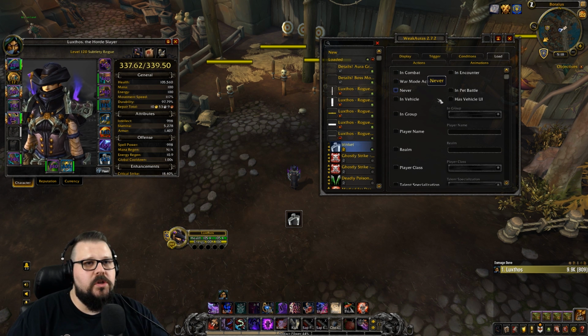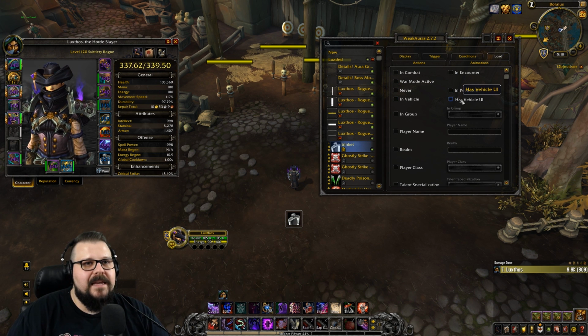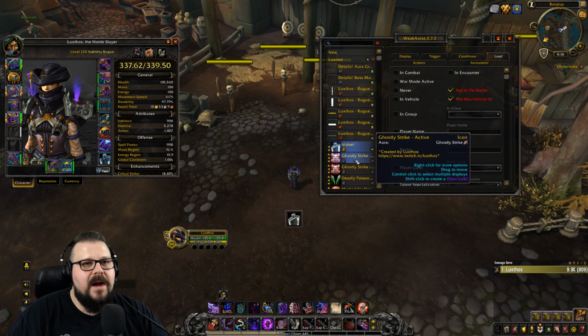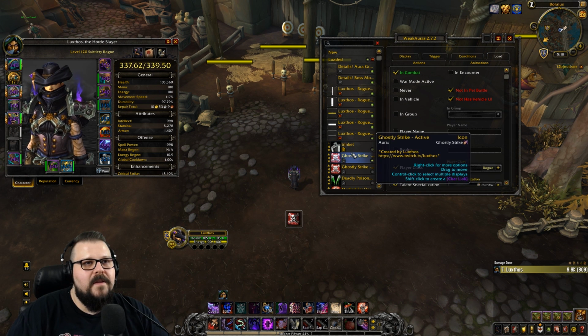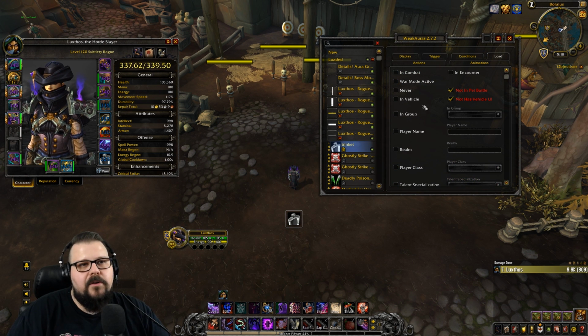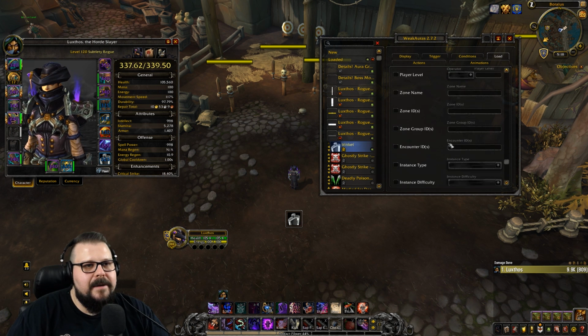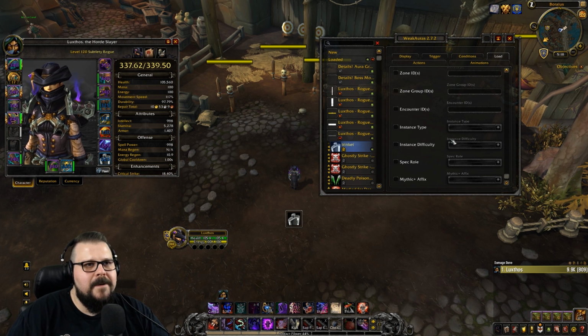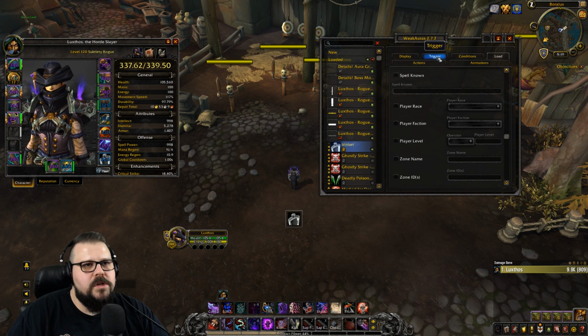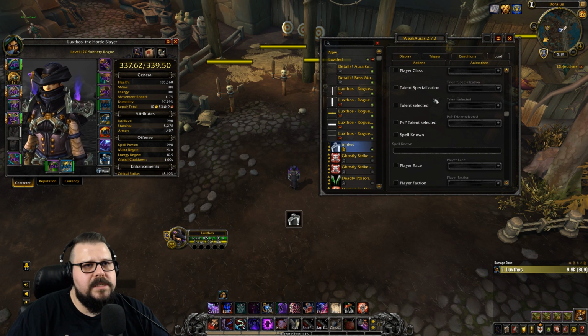You can make sure to load whatever. Like, don't be in a vehicle UI. Don't be in a pet battle UI, which is pretty much what I do with all these. In combat or not, doesn't really matter. And yeah, so that's going to be pretty much it.